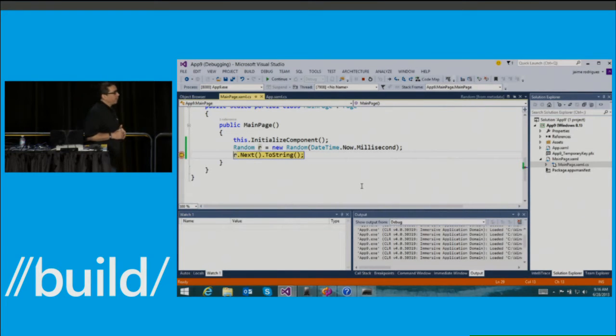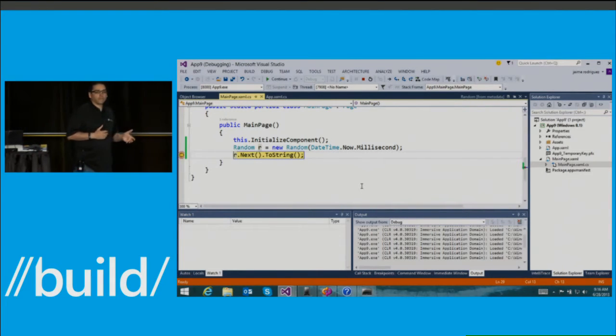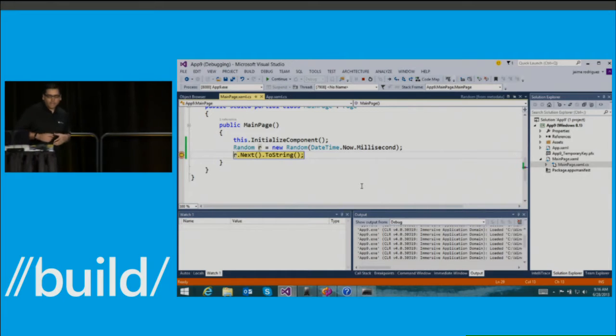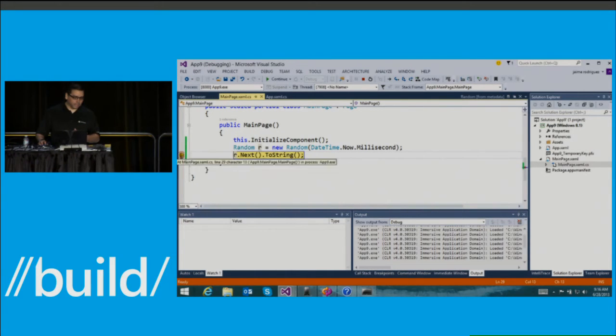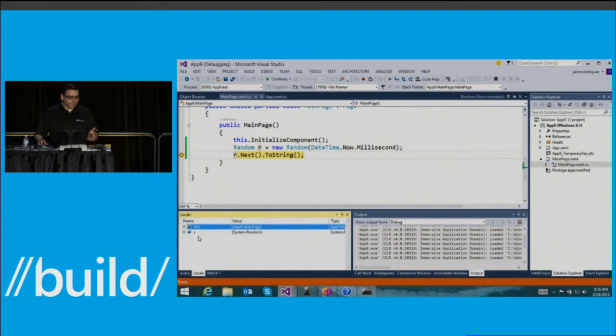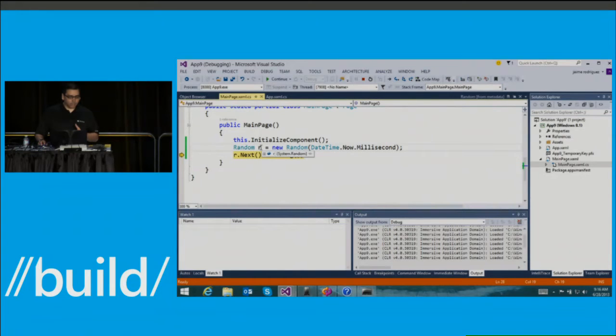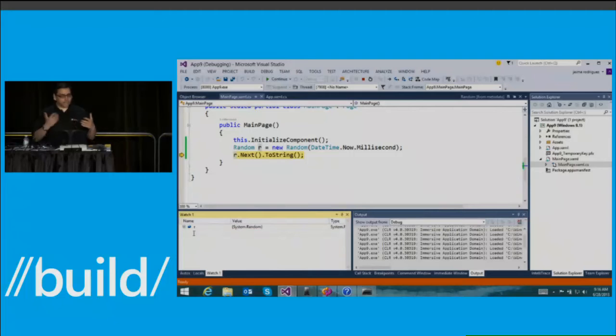But here I hit the breakpoint, so you're going to have very similar functionality to what you get out of Xcode, right? I can right-click here and disable the exact same breakpoint. I have different options here for watching things. For example, here I have my locals variables, very much like I get out of Xcode. But then we have the ability to add, for example, this watch window. And in this watch window, I can just, for example, drag a variable. Or I can just type any expression, and I can just evaluate it there. And this will continue to evaluate as I go.